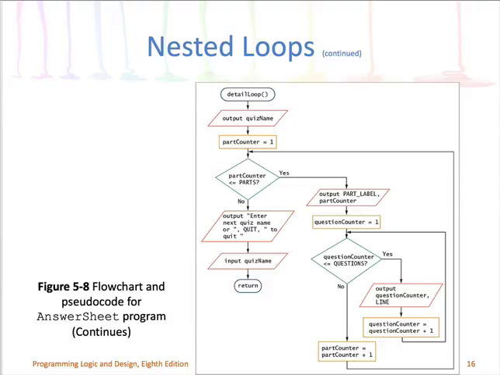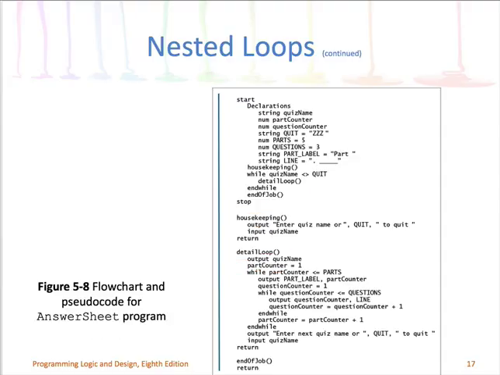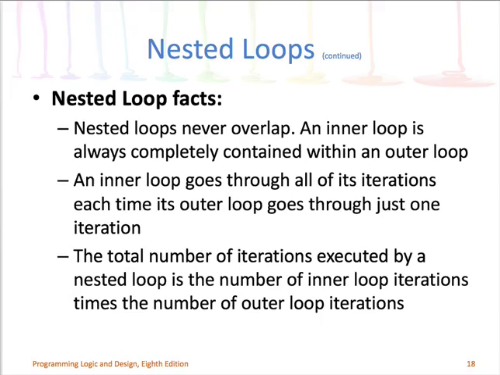And then finally, you're going to go out, and it's going to ask for a quiz name. If you type capital quit, the program's going to terminate. If you type in something else, it's going to assume that it is a quiz name, and then you're going to go back, your condition will be true, and you'll go back into this detailed loop. This is the pseudocode. I highly recommend you go back and look through this and make sure you understand it.